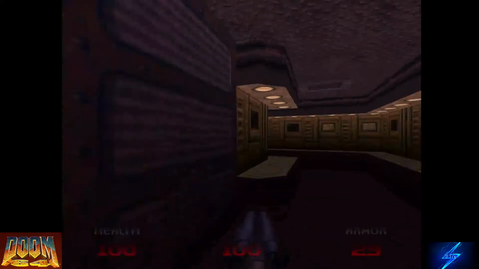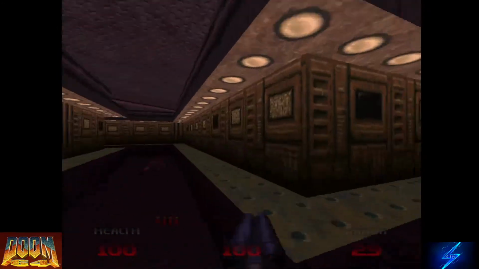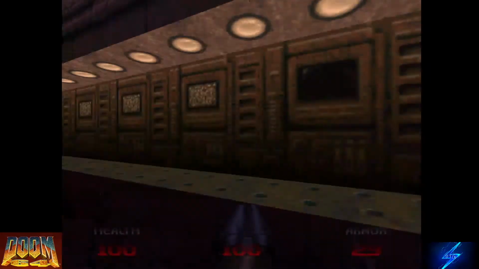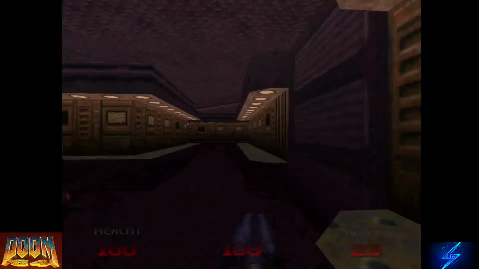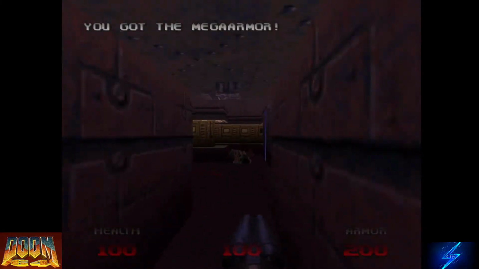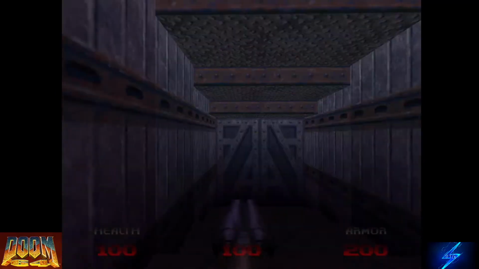No, not that way. Getting caught up on the corners here. Okay, so click it and run. We should be good. Yep, there we go. Got that armor. And now we go back for the blue key.